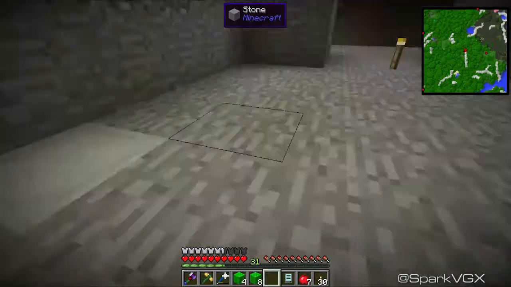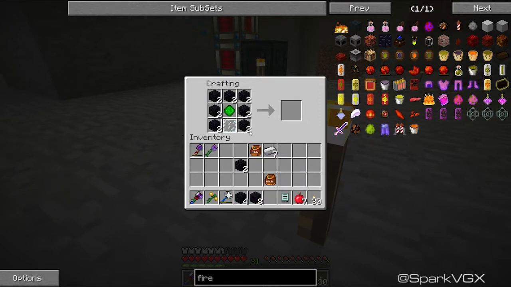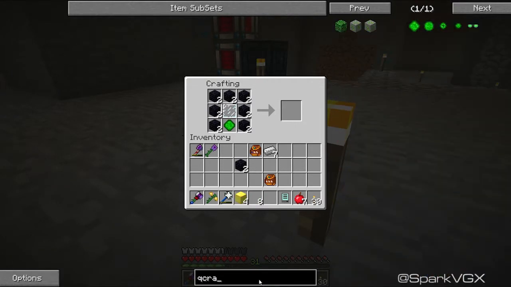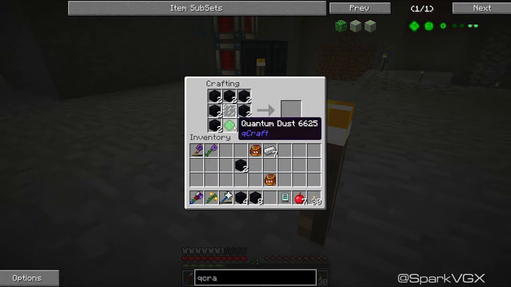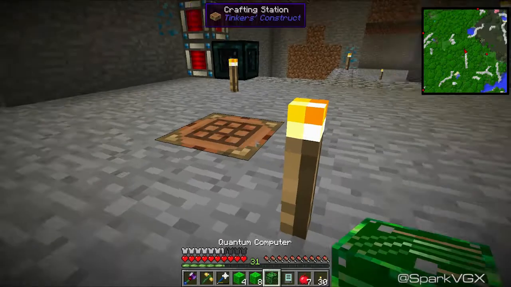And then the last thing I need to make is the computer itself. So I believe that was in the middle, that over there, and then this around the sides, I want to say. What about that way? Okay, so hang on a second. QCraft. Quantum computer. Oh, it's iron. Sorry. I had a lot more obsidian than I actually needed, so that can go back in the middle. There we go, quantum computer.